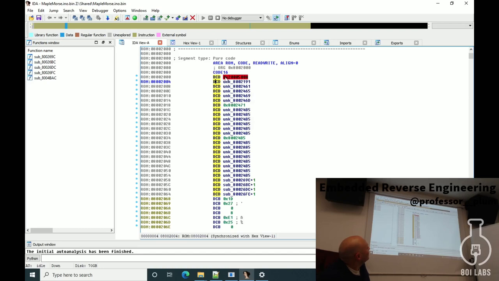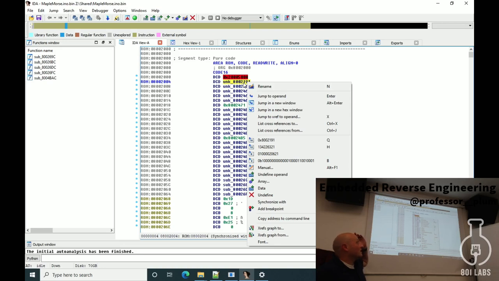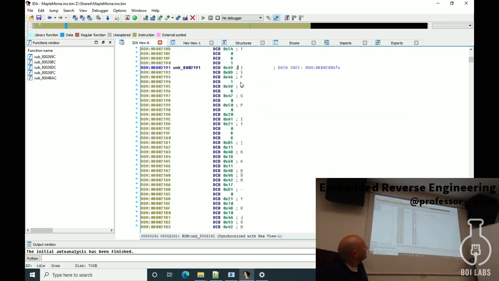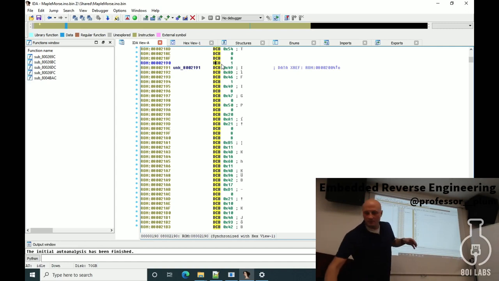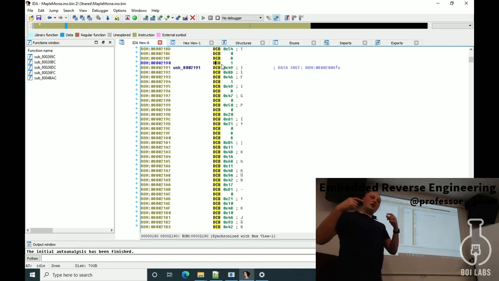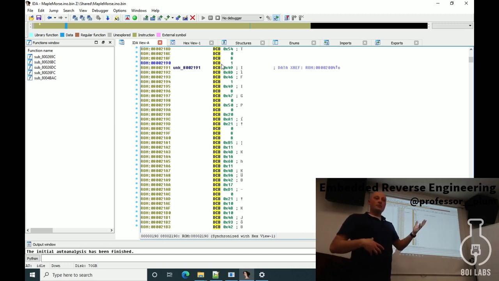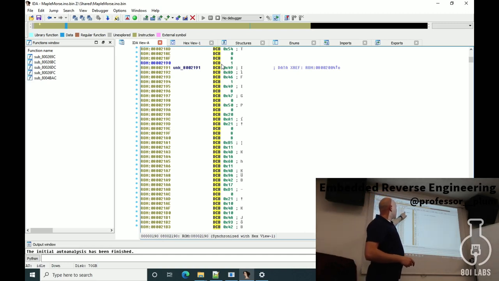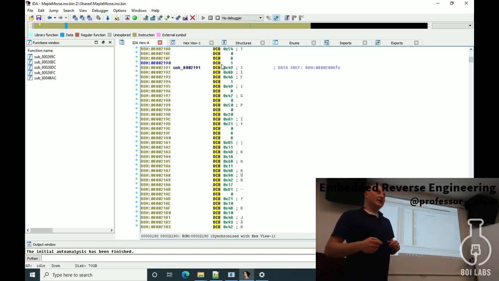So this second one, if you recall what the vector table said, that's the reset one. So we'll go to that address, and I'll say, hey, this is a function. So I'm going to hit the P key to make that a function. Now, I'm actually going to hit the address above what it points to, because here's the funky thing with ARM and thumb. If the address you're jumping to is ARM, then the jump location is the actual location. If the address you're jumping to is thumb code, it's the location plus one. It's a sneaky way to slide that in the bits. So because the jump location's to this address, I'm actually going to start up here.